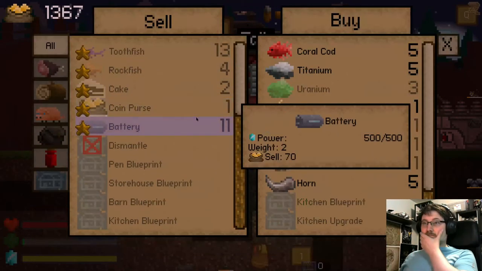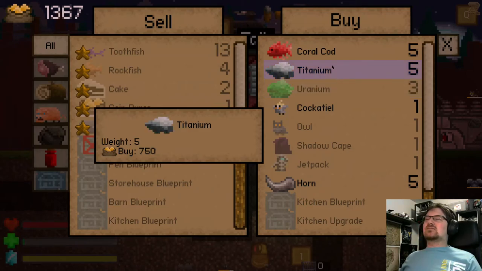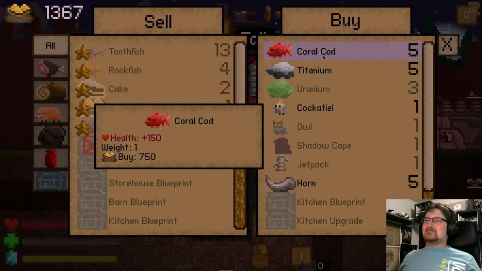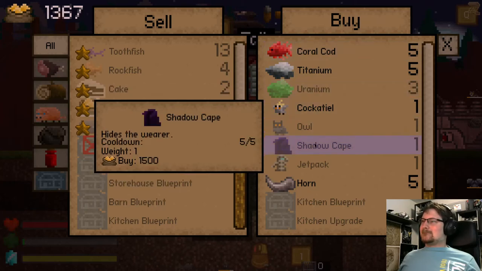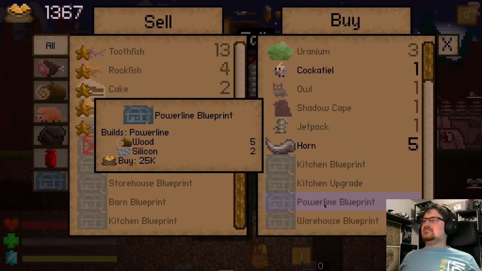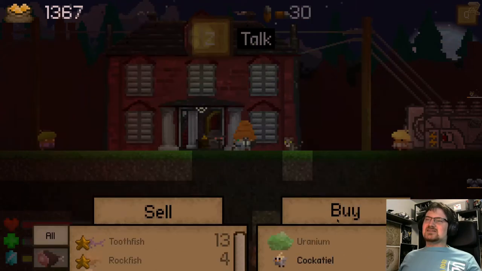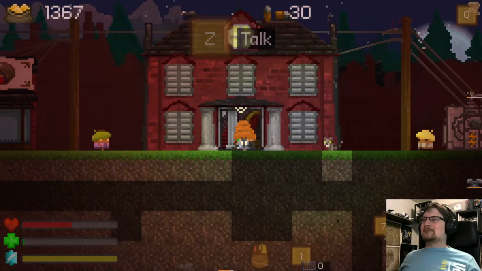Yeah, and... Oh, wait, we could have bought titanium from this guy. Oh, okay, now I can see... 750... No. Yeah, look at the uranium there. It's even more expensive. He does have the warehouse blueprint, so we could tear that stupid thing down. But that's almost 40k.